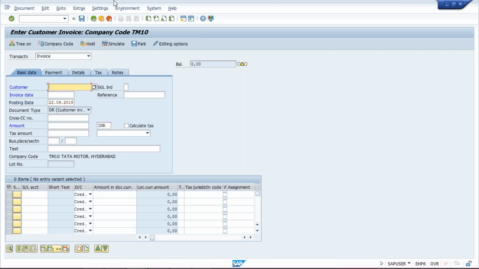Now, so we'll do one thing. Give this branch office, Hyderabad branch office number, that is 100-218, and then invoice date. Let's suppose, so I'll just make it overdue, guys, because I have to cover this dunning run also. Okay, how the dunning is going to be generated at head office level.